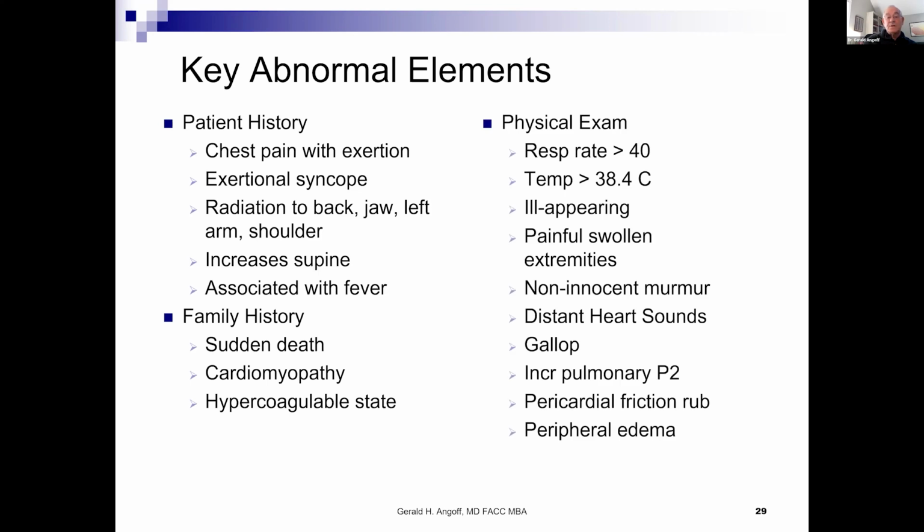Abnormalities of physical examination that actually demonstrated or were consistent with some acute illness, fever, and signs of pericarditis, a non-innocent murmur. Innocent murmurs are common in children, but a murmur that really sounded pathological, and any abnormality to EKG. If any of these elements suggested a cardiac cause, then the next step was an echocardiogram.